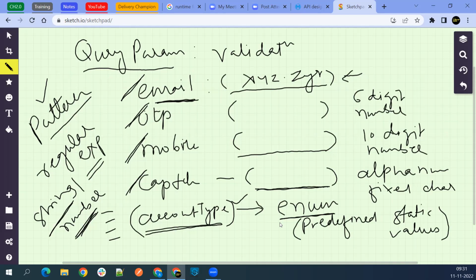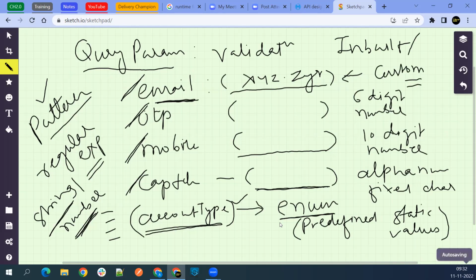And even your property can have multiple data types. We can use inbuilt data types like integer, number, array, or we can write our own custom data type.